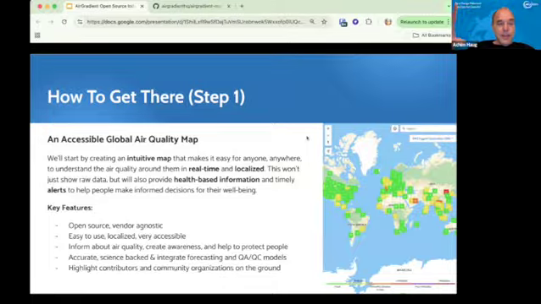And really have a very powerful and accessible tool, not only in terms of making it easy to use, but also something very polished that people like to use, and that makes air quality data more tangible.